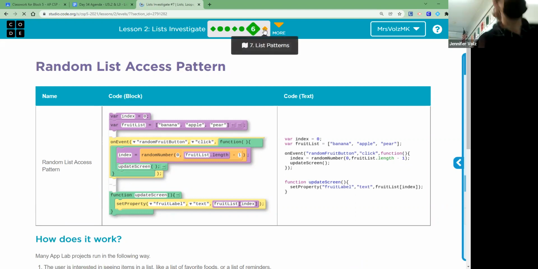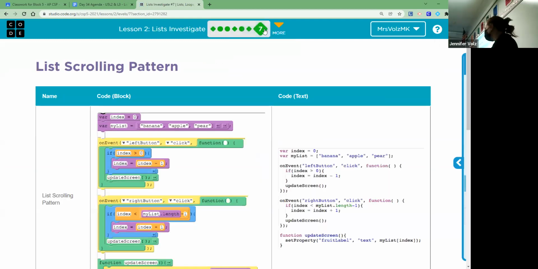And then secondly, going back to the earlier app in that lesson, the top and bottom scroller outfit picker, that had a list scrolling pattern. So, a quick review. If you were going to create functionality where the user could scroll through a list, and you have a left button, which would indicate they want to go closer to the beginning of the list, then you want to protect your index variable from ever going less than 0. So it is important to put a check on it.